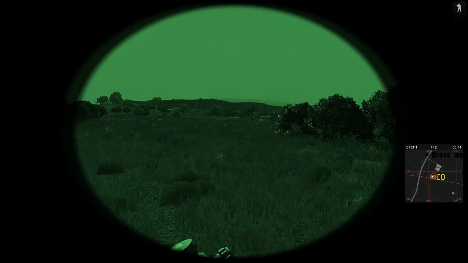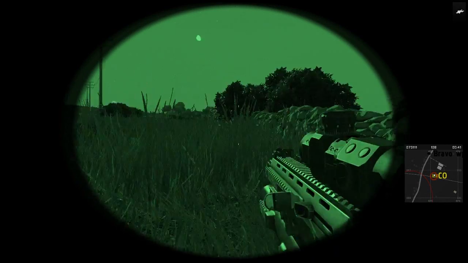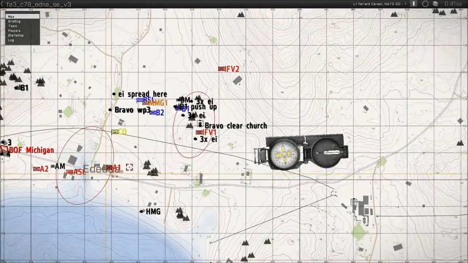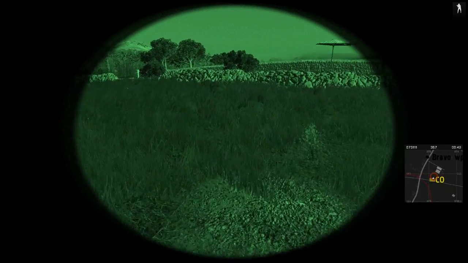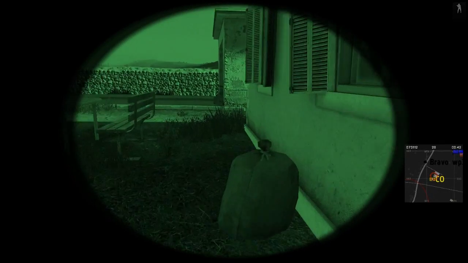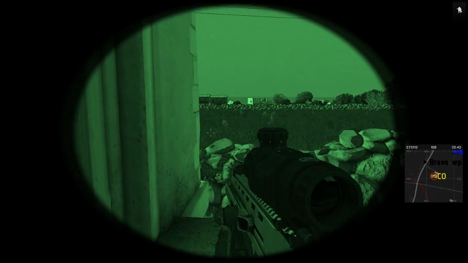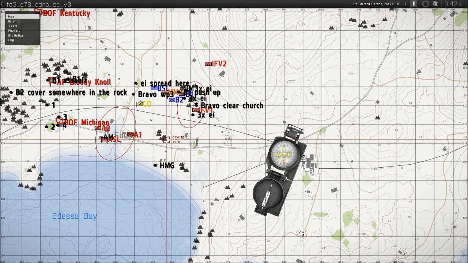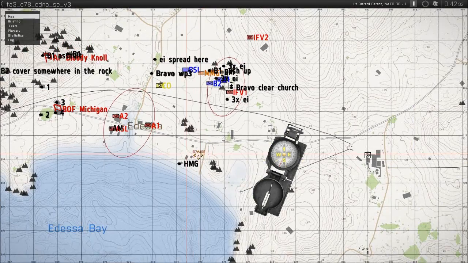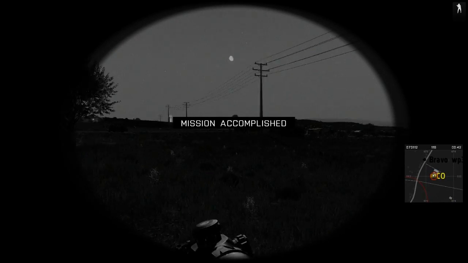Bravo, what contacts are you seeing? The same ones as you were, in that burnt up house. Or one of the IFEs, I don't know if it was you. IFE 2? That wasn't me, but that was IFE 2. I think they are all dead, so we're just proceeding to the church and clearing it all out. Well done, everyone. Good job. Victory fire.